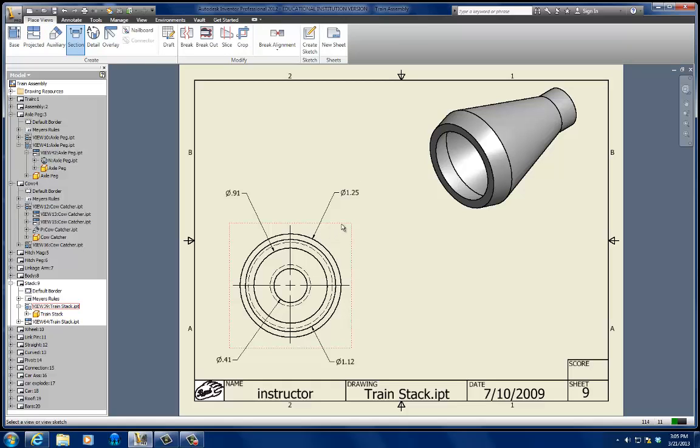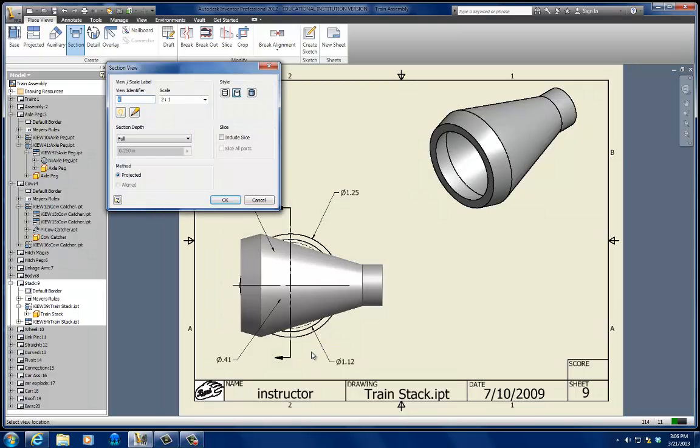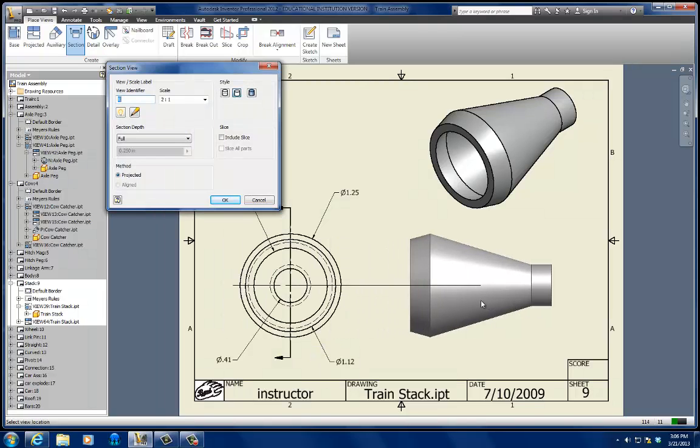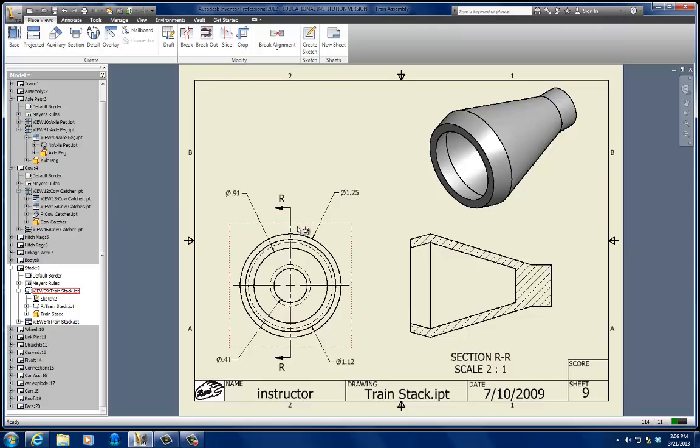Okay, so again, select the shape I want to do. This one's a little different, in that I want to do a section through the middle. So I'm going to make sure I get caught in the middle. I'm not clicking it to get that green dot. And I pull up, so I'm aligning with the middle. And I'm going to click up above, straight through the middle. I'm going to click below, and it'll let you do other stuff, but I don't need to go any farther than that. I'm going to right click, continue. I can pull my section out right there. There's my section. And then I can dimension.